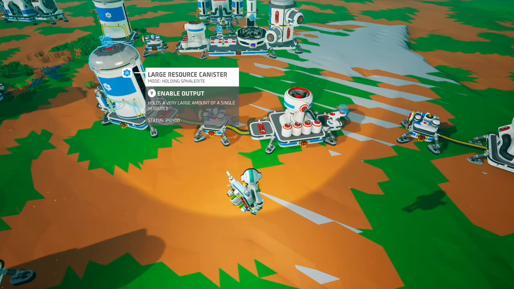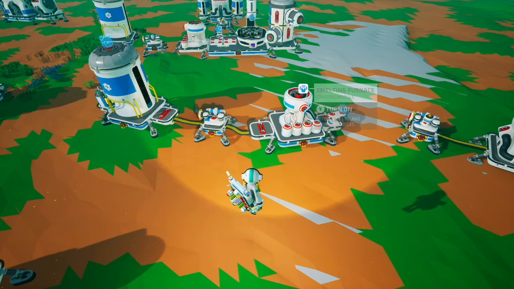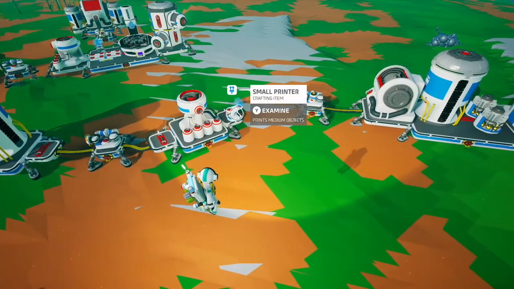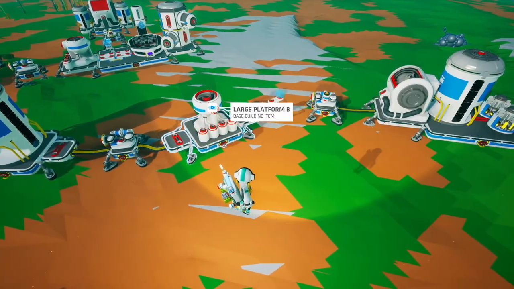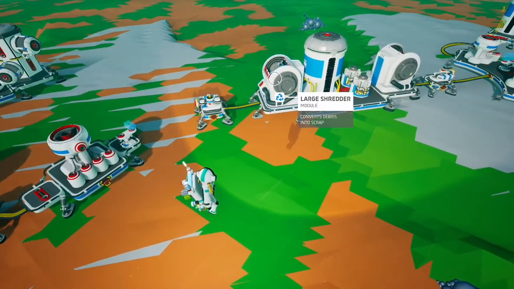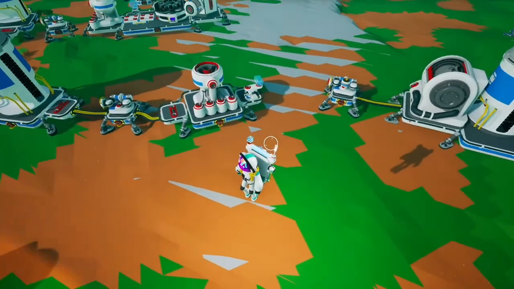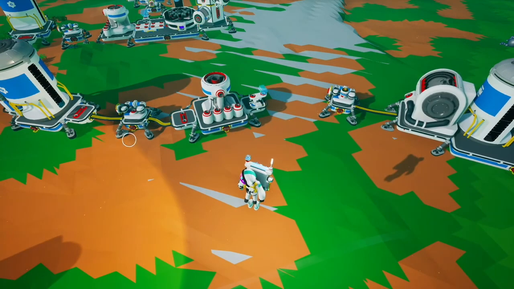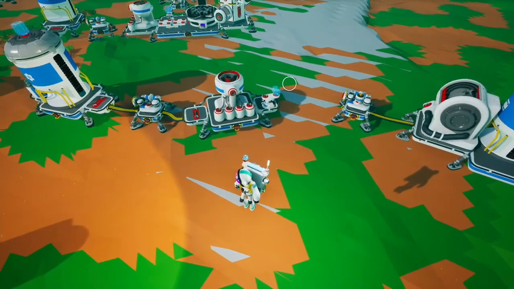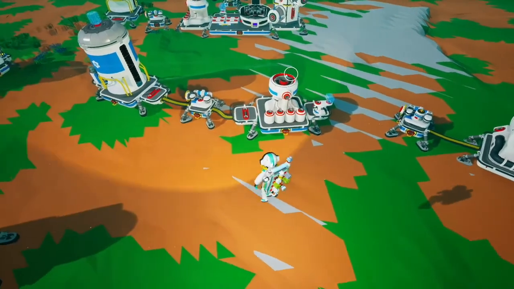You have your sphalerite coming out. You take this auto arm, puts it on this smelter, turns it into zinc. The zinc gets turned into a button repeater, which gets picked up by this auto arm and shredded. So this is fully automatic. It'll turn your basically minerals into scrap, but it doesn't have anything to do with soil.